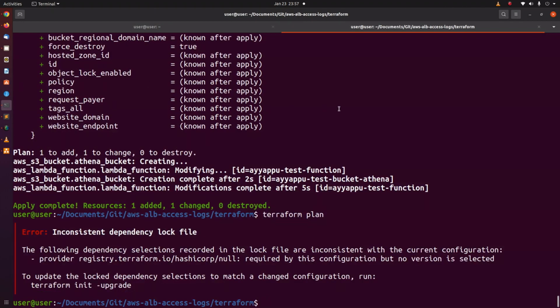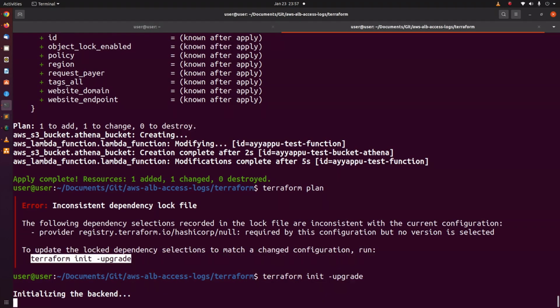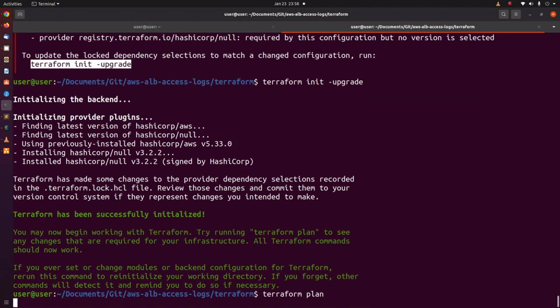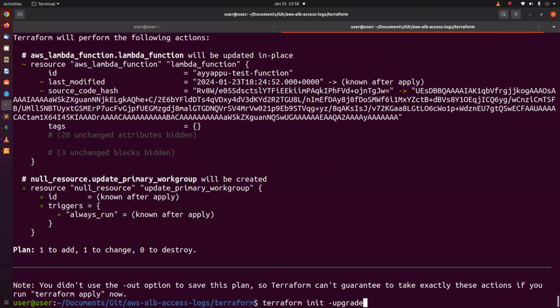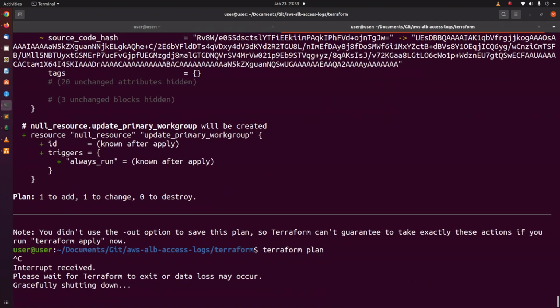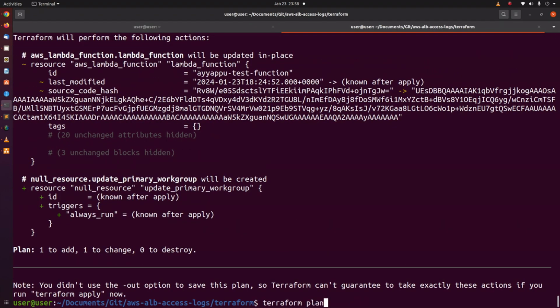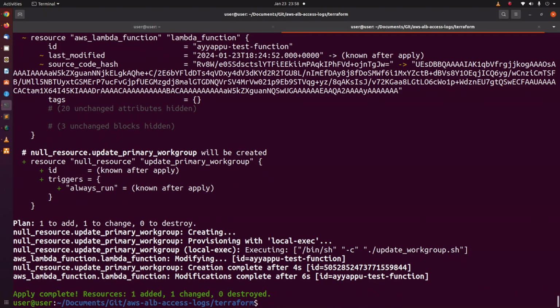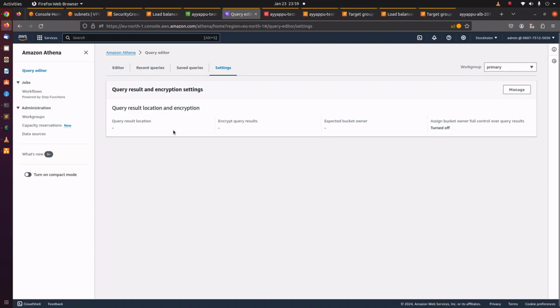Okay, we are getting some error here. In order to fix this, we have to run this command. Plan again and then apply. Sorry, apply. It is applied. Let's switch to the console.